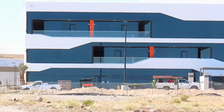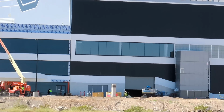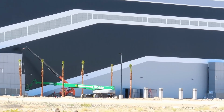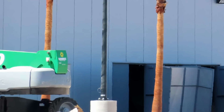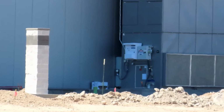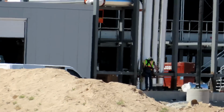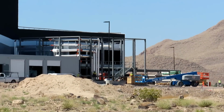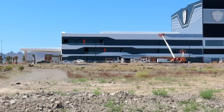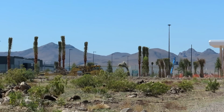Can't see them. Down the side of this building, everything looks the same. They have a few palm trees going in down here. And then they're going to probably enclose this. You can see the pilot stars. Alright, we're going to walk over to the corner over here as close as we can walk and check out what they're doing. Still can see all of the palm trees and stuff, but I don't know if they did anything else. So let's go see.